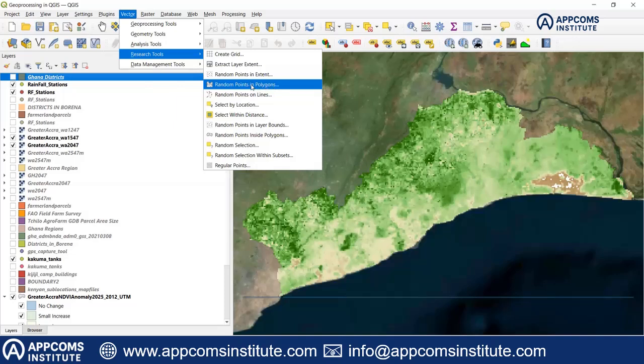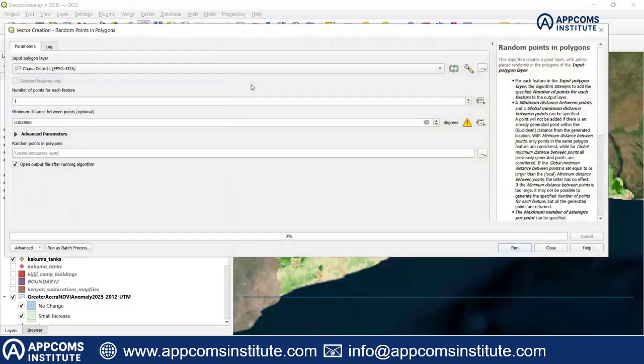Now, if you're talking about sample size for Greater Accra, let me maybe just click here and explain what this does. So this one is going to generate a series of points inside our Accra polygon.